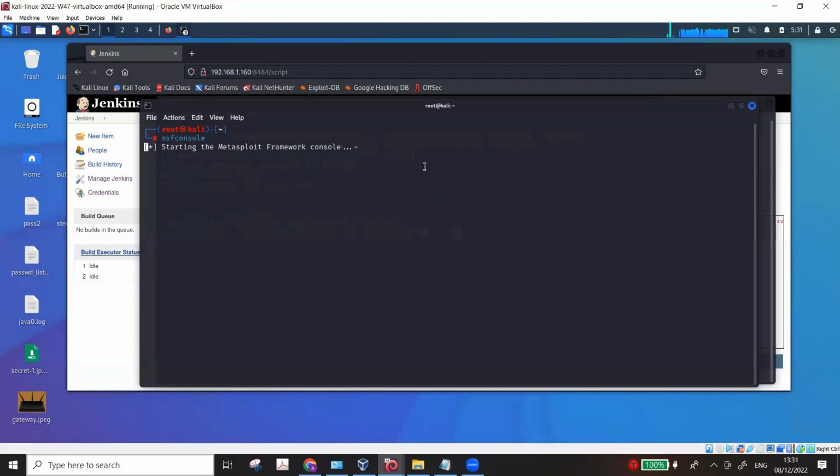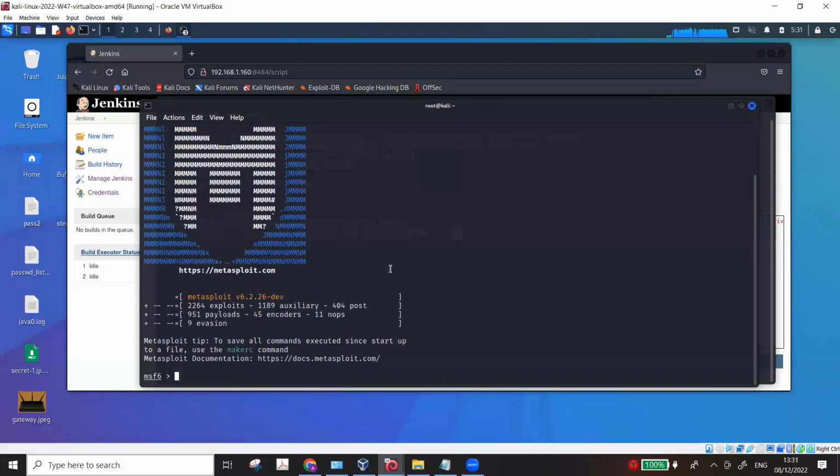Right now I'm just trying to exploit it and get a Meterpreter session. Okay, so use exploit windows multi handler.